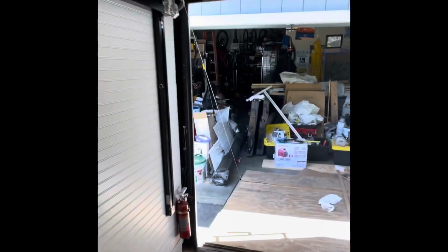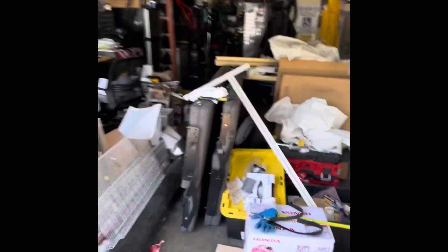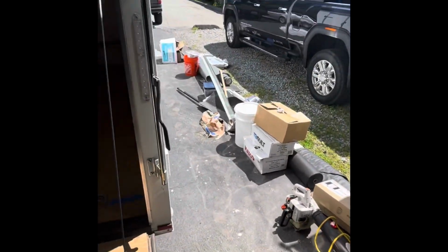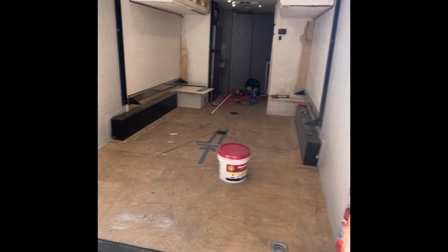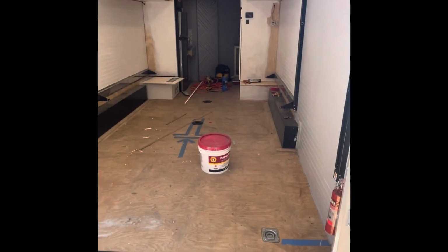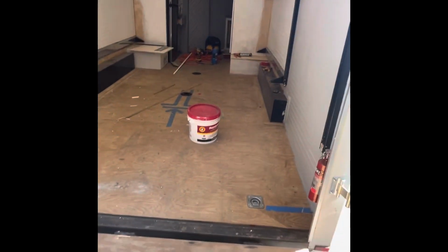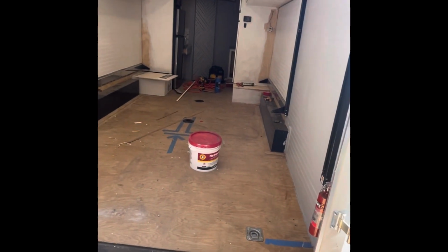Need to get the refrigerator and the microwave out and go over all these trim pieces, put in some trim. There's still a lot to do, but I have not posted an update in days because, well, I haven't worked on this thing in days. Garage is destroyed. Yard is destroyed. But this is a nice working space, nice and clear, which is not typical. Typically, this thing is full of stuff. But for sanding and painting, I got to clean it out and make a workspace that's doable.